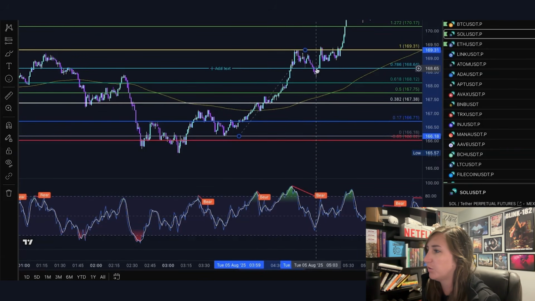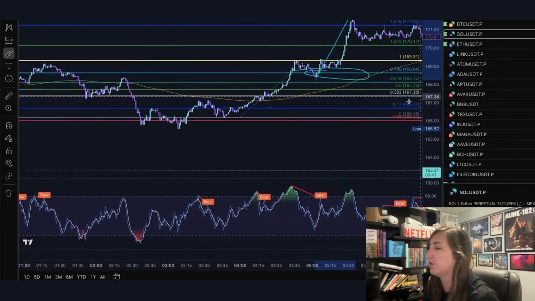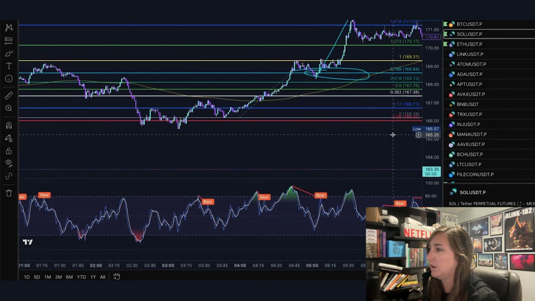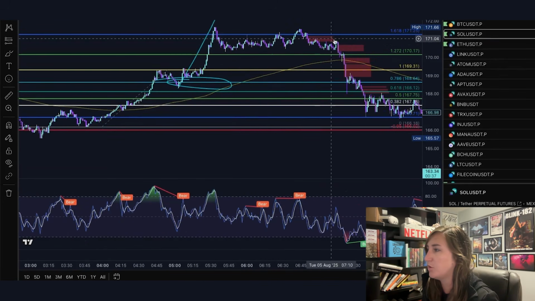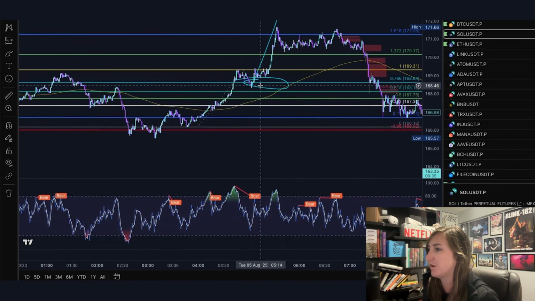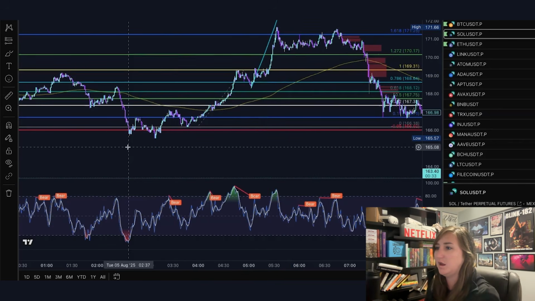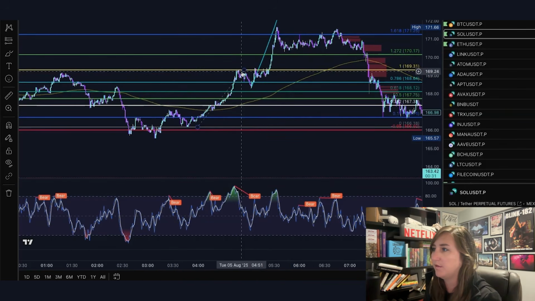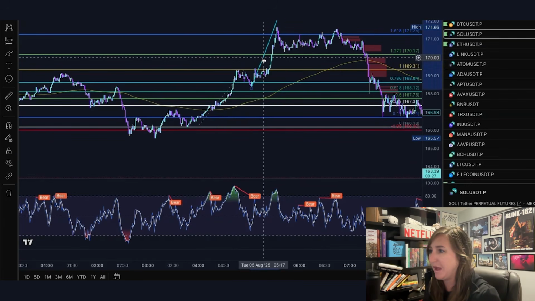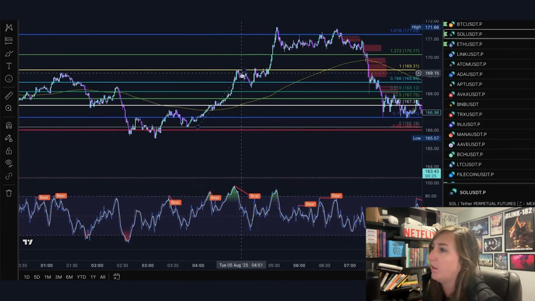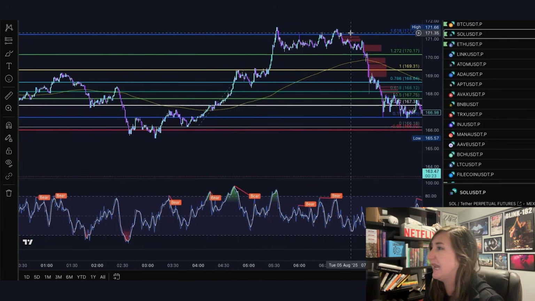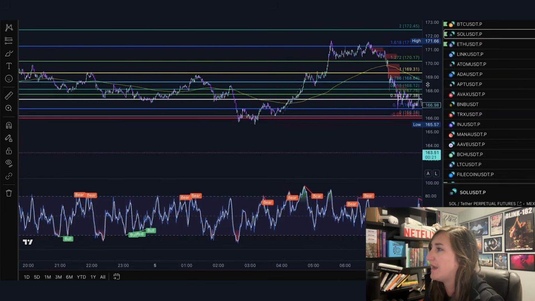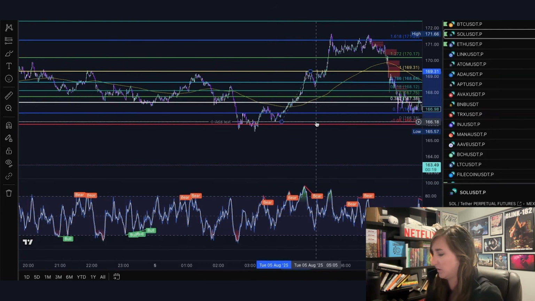We only touched our 0.786 here. This was just a little pullback in the trend before coming back up. You'll see we're halfway through the trend, but you'll see how perfectly it hits these areas, right? At the 1.618 before tanking back downward, okay? But once again, with this trade, we already had moved quite a bit on this bull run, on this bull leg up on the 1 minute. So we're like halfway through the trend, which comes with Elliott wave theory. So that's probably why it only went up to that 1.618 area from where we were drawing from, okay?